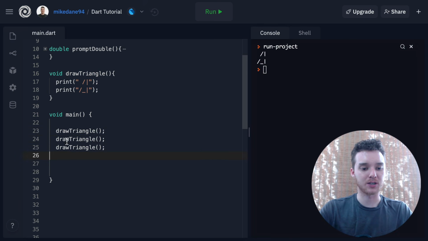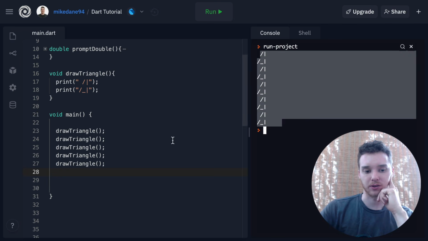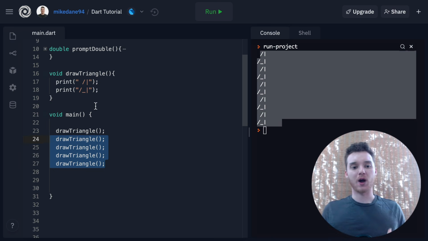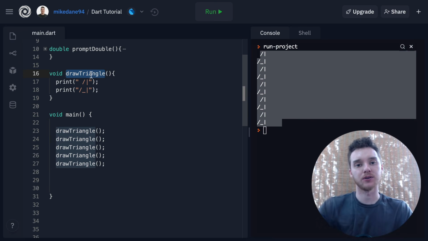One of the things we were trying to do was see if we could draw 5 triangles. So here this works, right? We can draw 5 triangles, but you'll notice that we have to call it 5 times. That's a little inconvenient, right? I wonder if there's a way that we could tell the draw triangle function how many triangles we want it to draw. And of course there is, and we're going to use a for loop to do that.